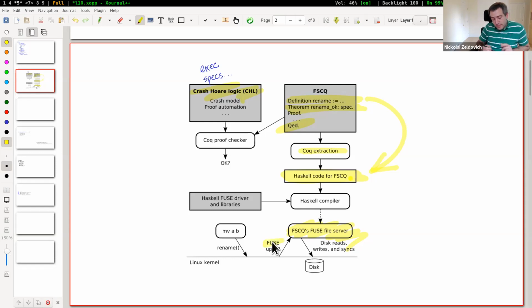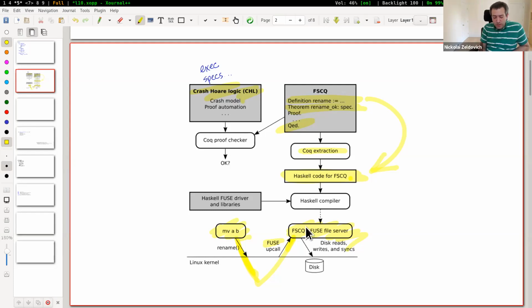What Fuse is, is a way for us to get system calls that go into the Linux kernel. So here's a regular Linux application like mv, a command you might run from your shell. This is going to issue regular system calls going down into the kernel. But Fuse is this clever upcall library that lets you redirect these syscalls back up to your user space file system implementation. So traditionally, these file systems sit somewhere in the Linux kernel, written in C, because it's a little bit tricky to get other implementations into the kernel.